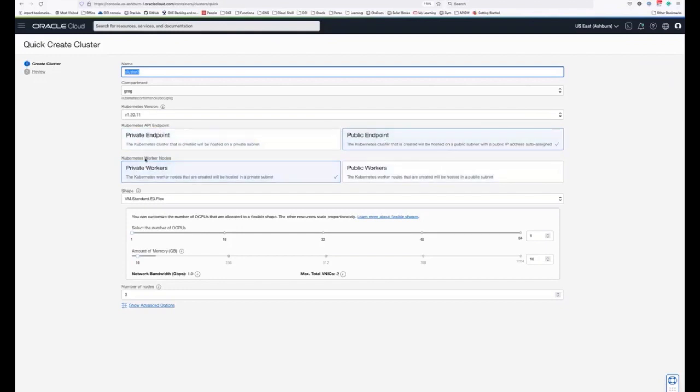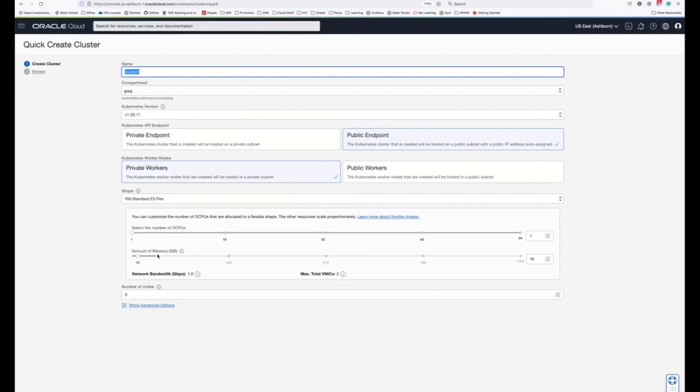And then your worker nodes that constitute your data plane, whether they're private or public. Then a shape for those worker nodes, and E3 Flex is a shape where, as I said earlier, you exactly specify the number of CPUs you want, and the memory that you want for those nodes.